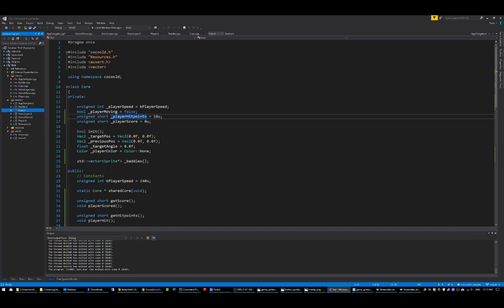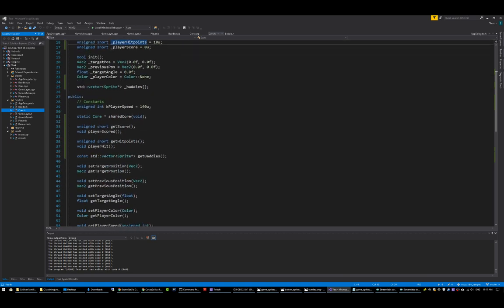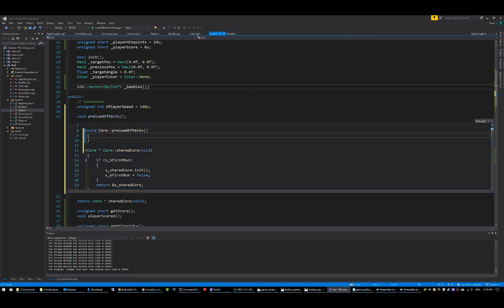So we want to create a method here. I want to create a function called void, it returns nothing, called preload effects. We'll just call it preload effects or sounds, doesn't matter. Preload effects. So let's add that. Cool. So it's there.